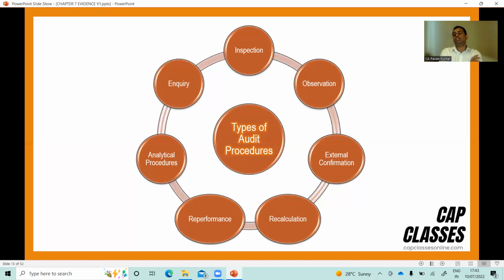So auditor will ask the operations manager, hey, when will you do year-end inventory taking? Sir, we are doing it on 4th of Jan, sir. Okay, 4th of Jan, I'll also come. So then this auditor on 4th Jan, he will go to the godown, he will go to the factory and he'll say, hey, Peter, how are you? Auditor, sir, you came, come, please sit. Sir, you're here. Yeah, I just want to see inventory taking.